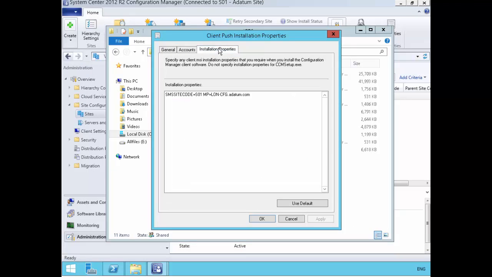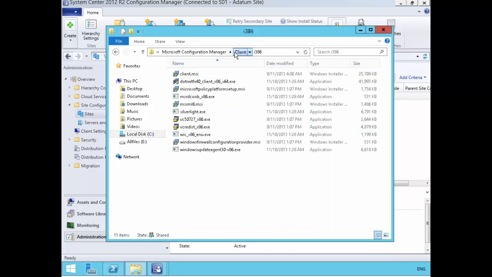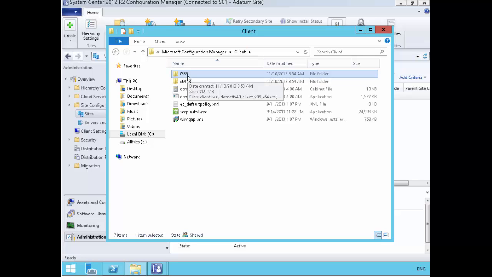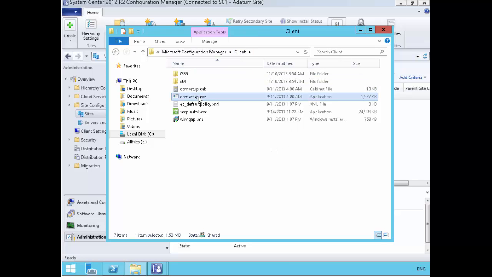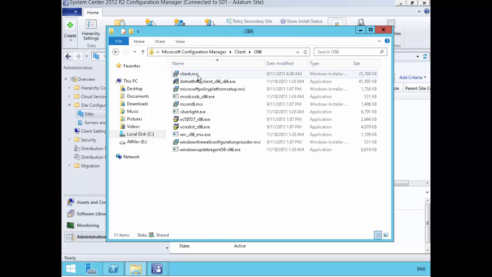Okay, so that's client push installation. The other method is using group policy, like what Chris mentioned. It's the normal standard way that we use group policy for installation. But in this case, group policy doesn't accept .exe; it only accepts .msi, right? Remember that ccmsetup.exe is a wrapper. If you pass just client.msi to group policy, it's only going to try to install the client. What about the prerequisites? What if they are missing?